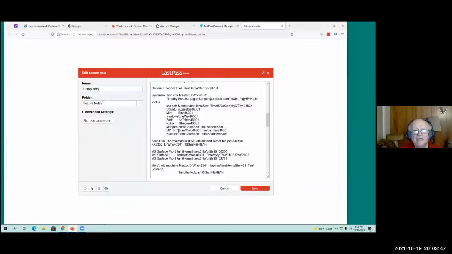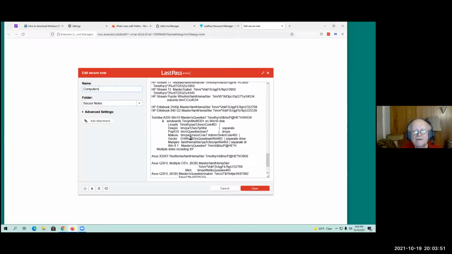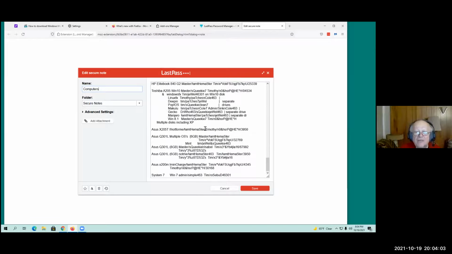That machine there and that machine there in particular, I have multiple drives. I have multiple OSs of Windows and Linux. So each one of these has their unique identification, what the OS is, who's the account holder, and what's the password.